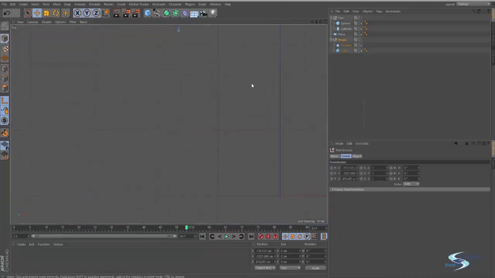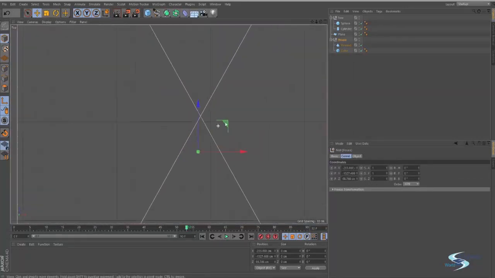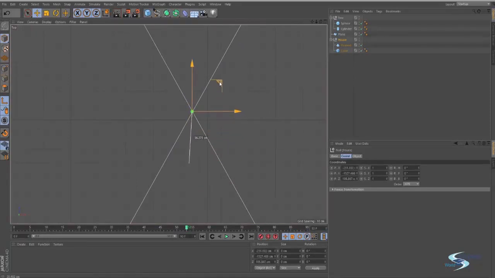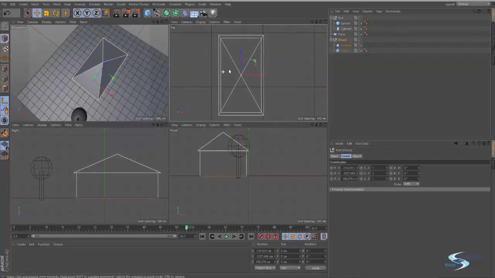So if we look from the top and try and align this, we can see that we can align this with the middle of the roof. Let's just zoom out again. In these views I'm using the same gestures to move around.